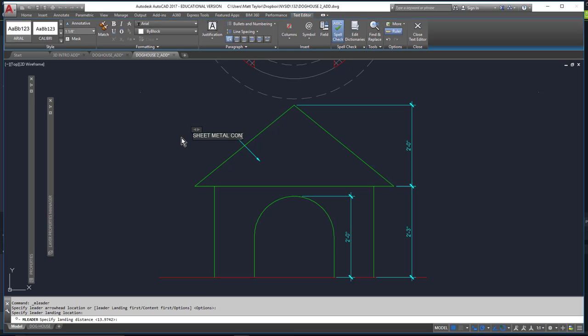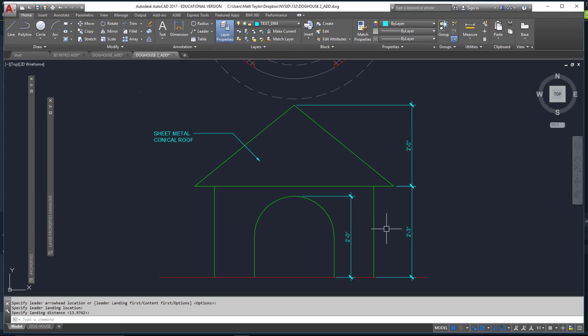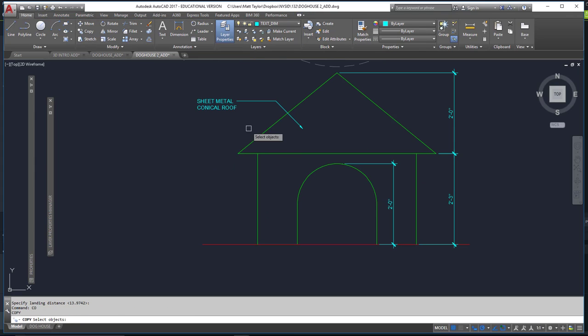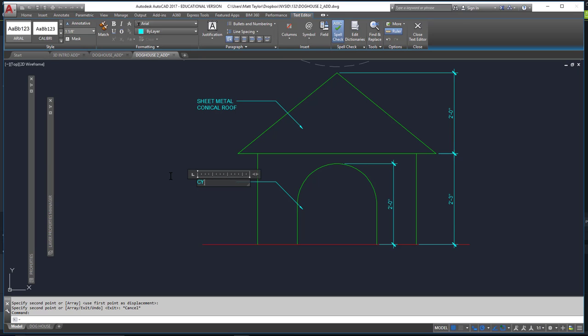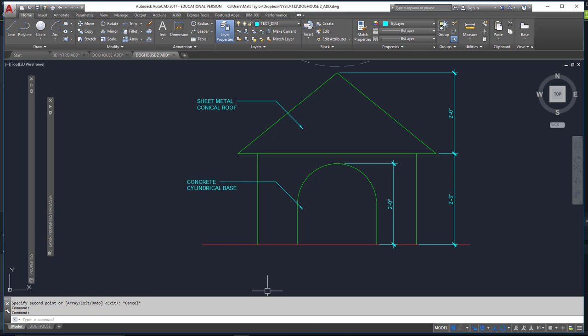Sheet metal conical roof. Set the margins here. There we go. And I often just copy it once I make it. Concrete cylindrical base. There we go. Gotta line these up a little.